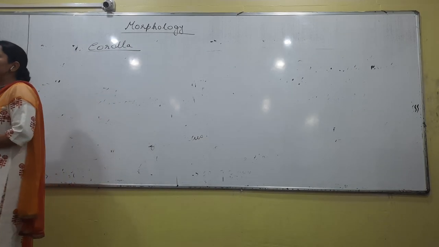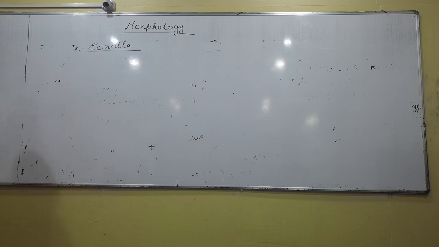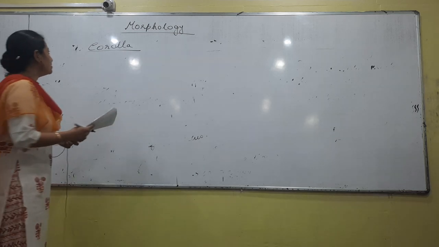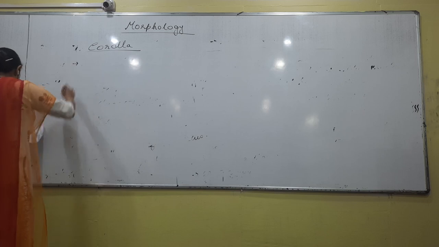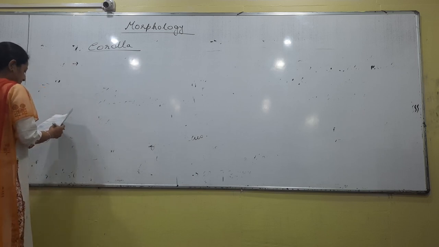If you have gone through the PDF, maybe you have come across a word called cruciferous. Some flowers are called cruciferous, and then a question will come. We are talking about the cruciferae family. So hearing that word, you should have an idea what exactly we are talking about. That is the reason we will have to study a few types. So first write, the second corolla, it is the second whorl of our flower.